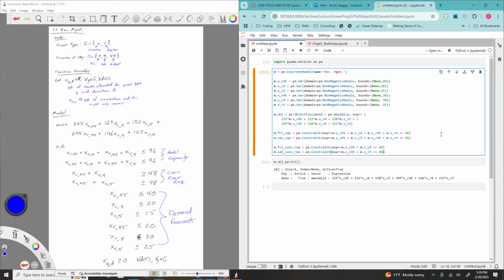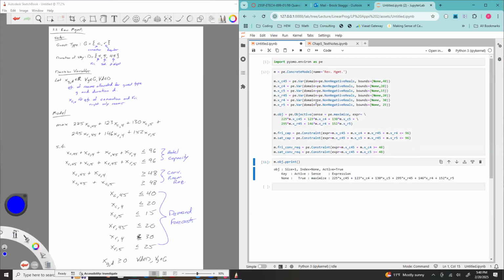I'm holding off on that. Usually I try to shield that complexity from you until chapter 6 when we start getting into network-based models, and then it really shines. But just know that I'm doing this somewhat tediously, and there are other ways to shorten this amount of typing.